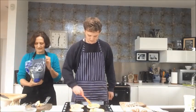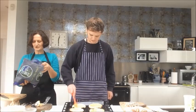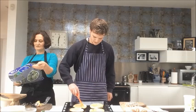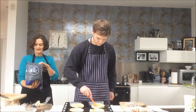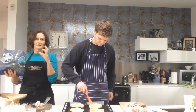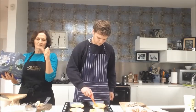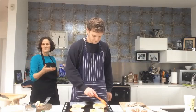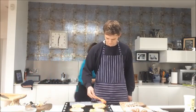Right, while Will's doing that, I'm going to cook some spinach. I've got this baby spinach. Do I need to wash this? What does it say? Pre-washed. Anyway, I'm just going to gently wilt this spinach and then squeeze it of all its water, which is really, really important, otherwise if you do a spinach quiche, it makes it all watery.